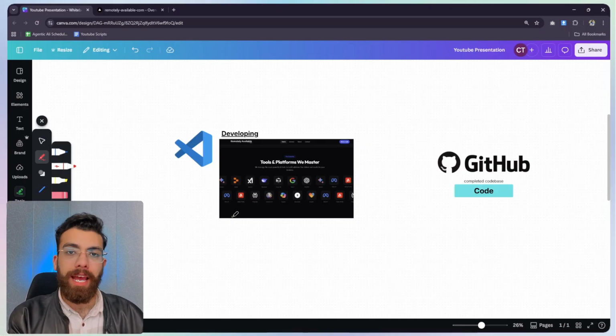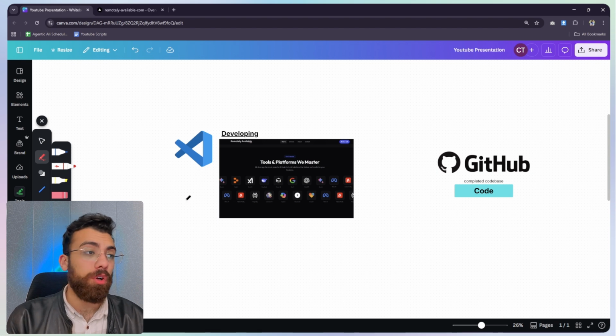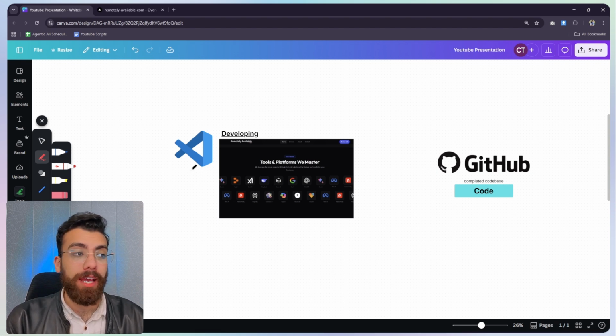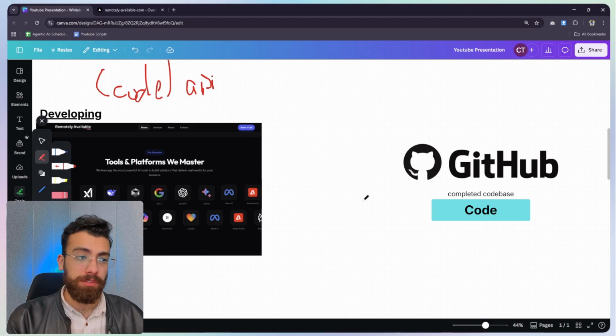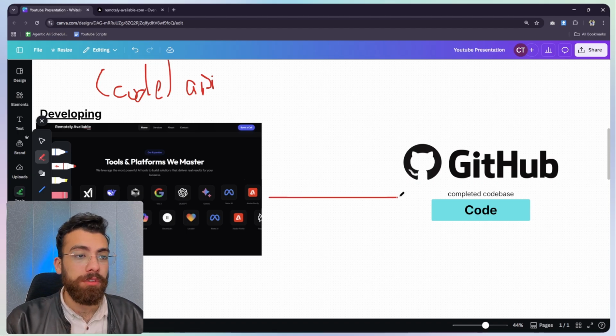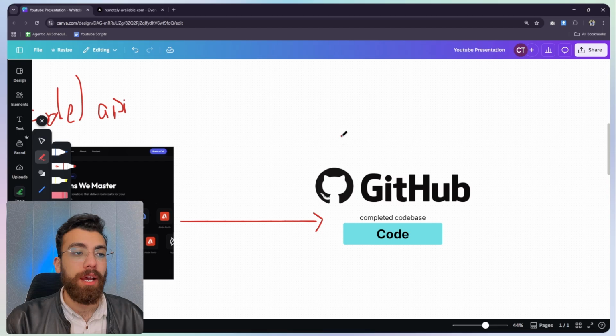So let's say we're creating an app on our system locally. I'll give you an example of Visual Studio Code, but you can also use Anti-Gravity or cursor.com. But let's say we have created this app on Visual Studio Code, and this has our code and our API keys. Because we want to make this project live, we will be pushing it to GitHub. If you don't know what GitHub means, I will be explaining it later on in this video. Please stay with me.